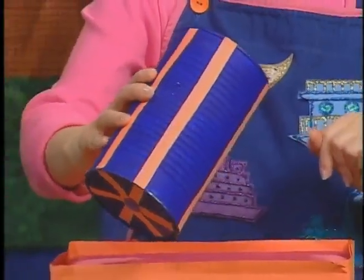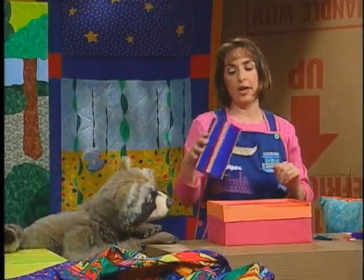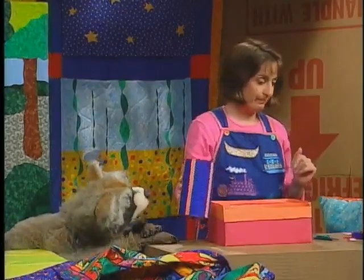Now, the tricky part is, how do you attach a round can to a square box? Round can to a square? You just have to push it really hard.